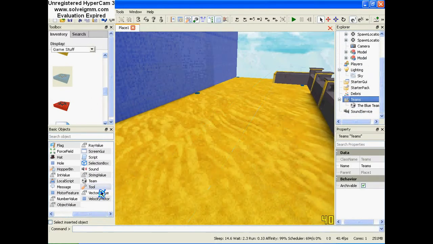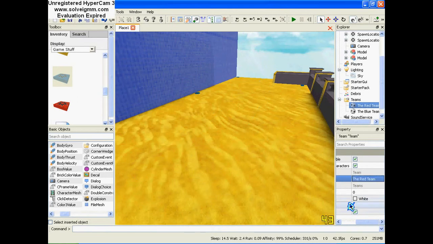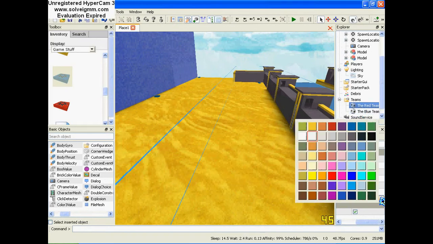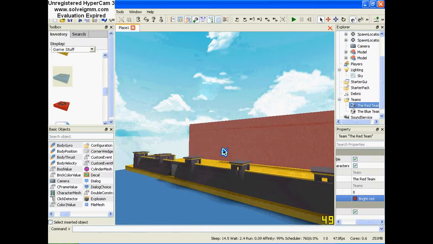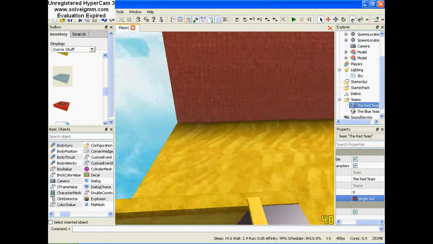And teams. Okay, so under teams, we're gonna put another team. So we're gonna put team there, and then we're gonna name that one the red team. My bad. So that's the red team, and the color would be bright red. Okay, so what we have to do now is go on the other side.